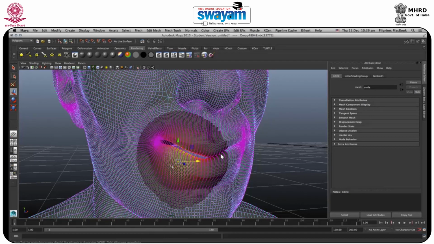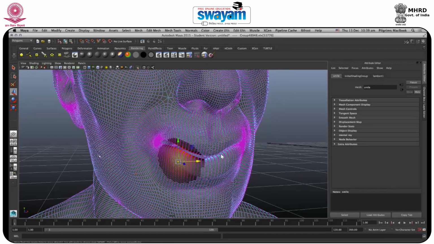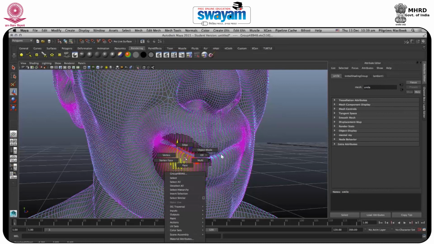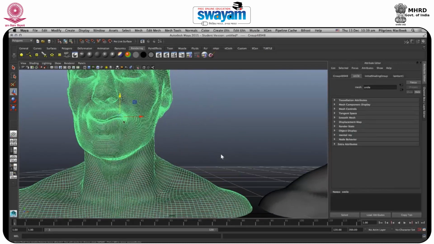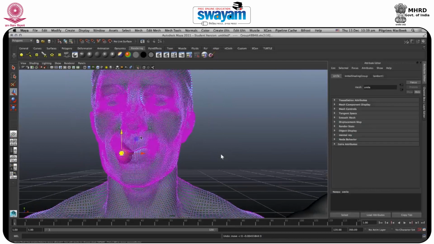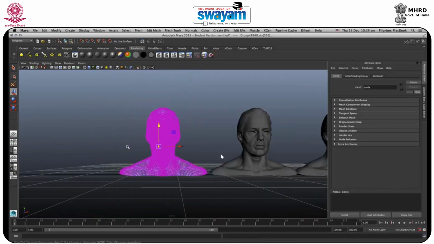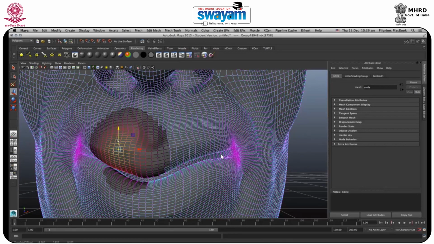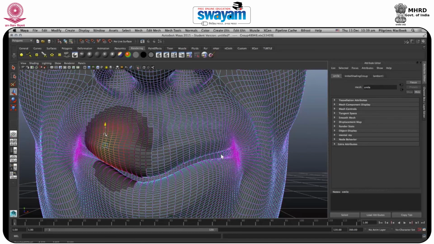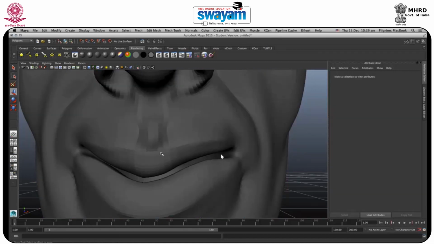We'll decrease the falloff with B and select this part, and move it a little bit here. Manually adjust this. Okay, fine.